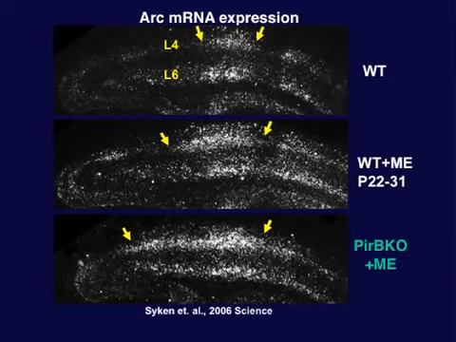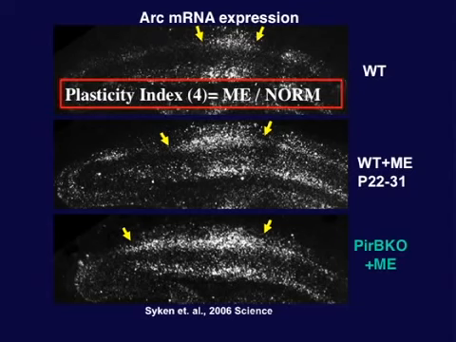We can do the same experiment during the critical period in the mouse, where let's say we can take one eye out and ask, does the other eye expand to fill more territory? And as you can see, sure enough, that happens. So we did this experiment in the mutant mice, these Pier B knockout mice, and lo and behold, we got a huge shock. What we had found is that there was extra expansion, actually throughout almost all of visual cortex, actually both V1 and V2 for the aficionados here.